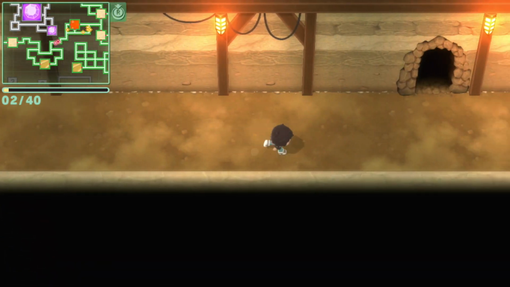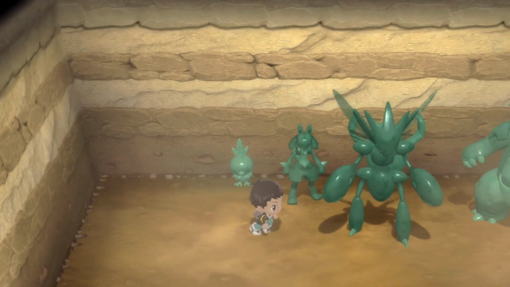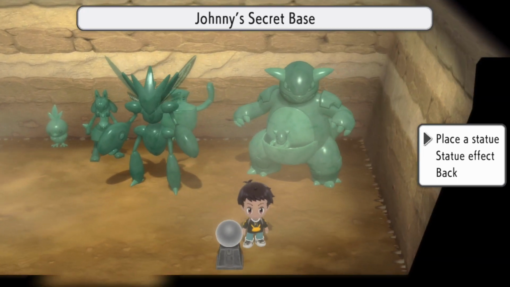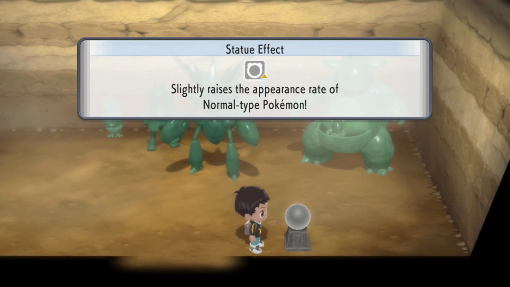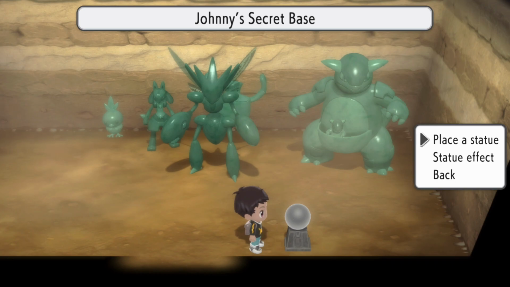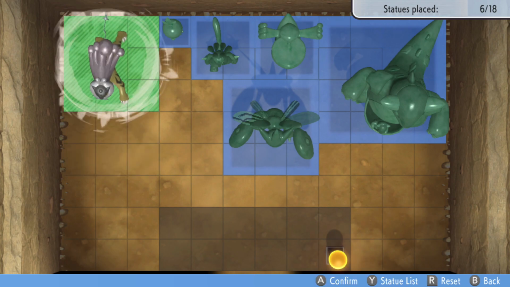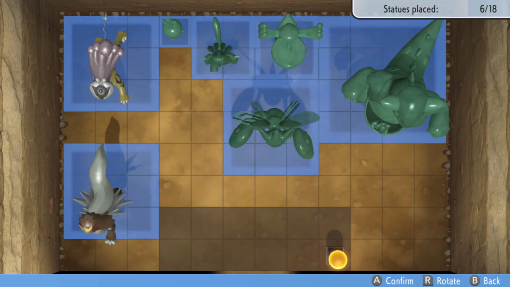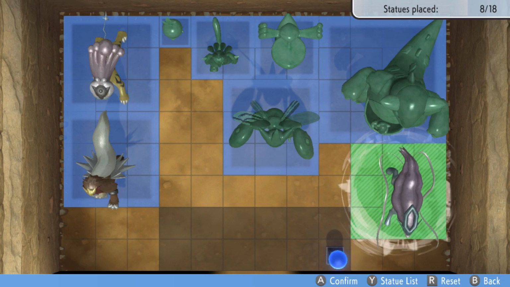Alright, so we're gonna go to my base. Surprisingly, it's actually pretty close to here. I didn't think it was gonna be close, but once you have your Digger Drill and you were able to do all this with the old man that taught you, you'll have statues that you can place in here, and they tell you the statue effect as well. As you guys can see, it slightly raises the appearance of normal type Pokemon. So it'll tell you your statue status. You might want to put different ones. I recommend putting the legendaries in here, and you'll be able to find different Pokemon. It'll increase the chance. So it's pretty cool what they do.